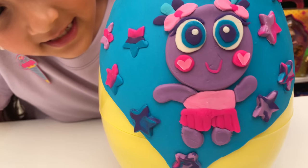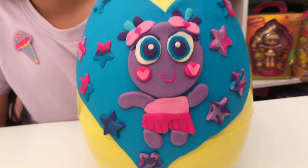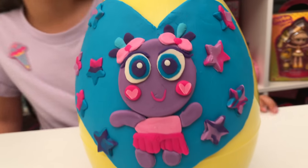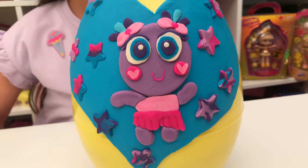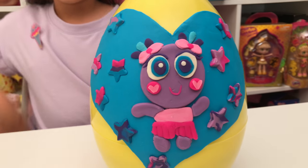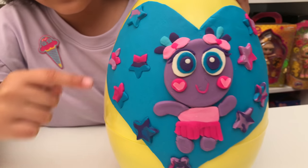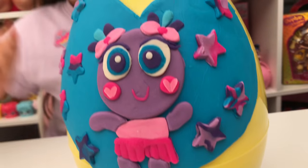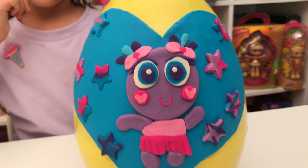My mommy made this, and it turned out really good. Yeah, it did. And we love the strollers. We like going there to get to look at stuff and get the strollers. And also, I really like the stars. Look at the stars. So pretty. Mommy made the stars? I made them. They look like cotton candy. Yeah, they do. This was my favorite.